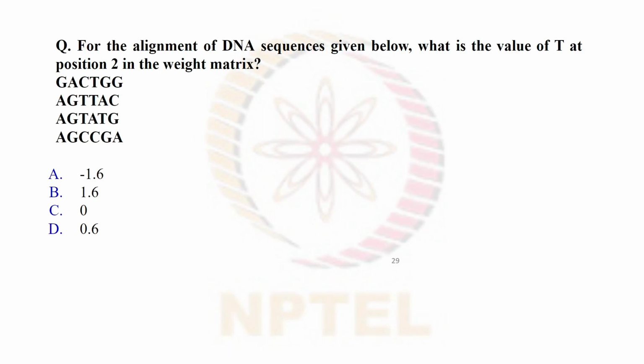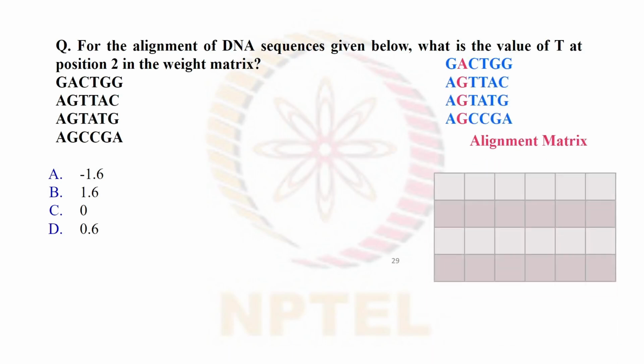So similarly, one of our co-TAs, Sunanda, has explained how the calculations are done. Some of you might have missed his class, so I took the same example here. He has shown how an alignment matrix is filled: for each position, the frequency of values in the aligned condition has been given.